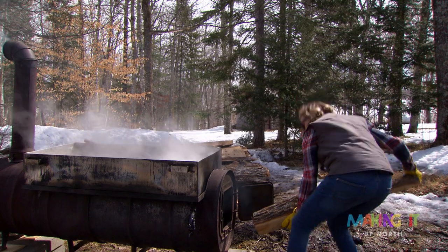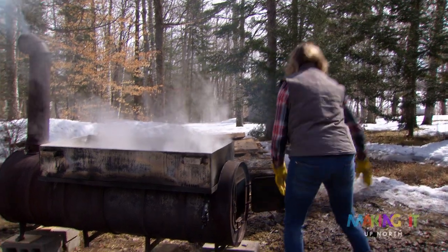Every sugar bush tastes different, and we're just really proud of our sugar bush. It's a very unique flavor, and we make a good product out of it. I enjoy doing this a lot, but usually I'm the one filming Ryan doing it, so he ends up looking like he does all the work. Well, I do some work here. And then we have one more partner, Tony Delich. He's our friend, and he's really the financial guy too. He runs all the numbers, the margins, and he's really dialed in with that, so it's really nice having him part of the team.